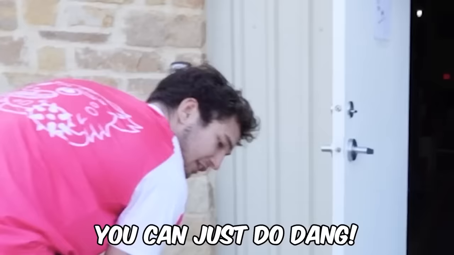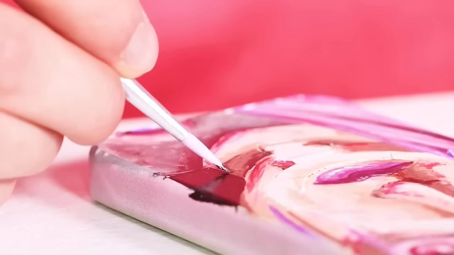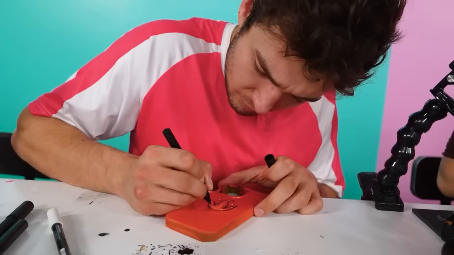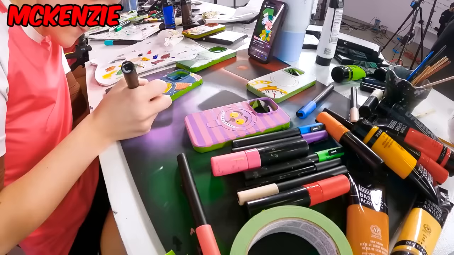You could just do dang. You can shut up. I feel pretty good about my piece. I don't know what else to add in the background. I feel like I need a little bit more, but I'm probably just gonna end up not putting anything. I like my pieces. I think I can get 5th place. Kenzie's looks pretty good. I think Kenzie's gonna win this. I think Vinny is going to get last. You think Vince is gonna get last?